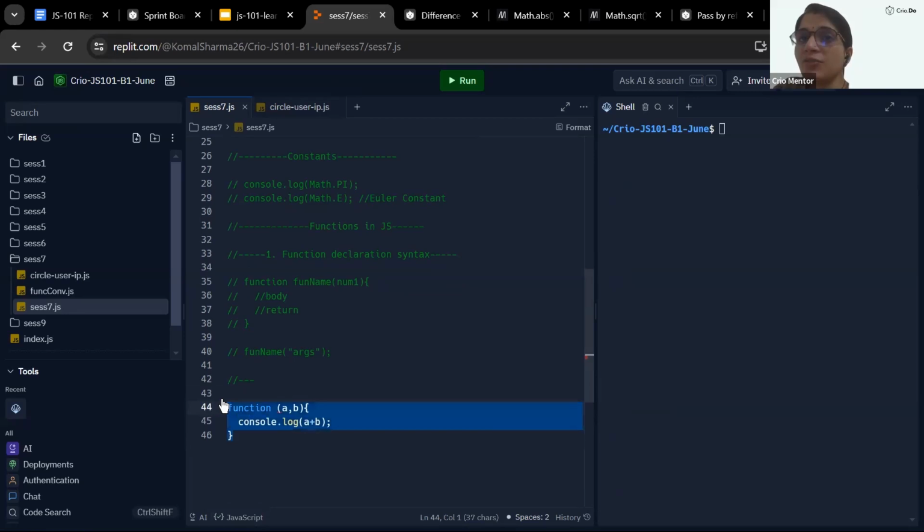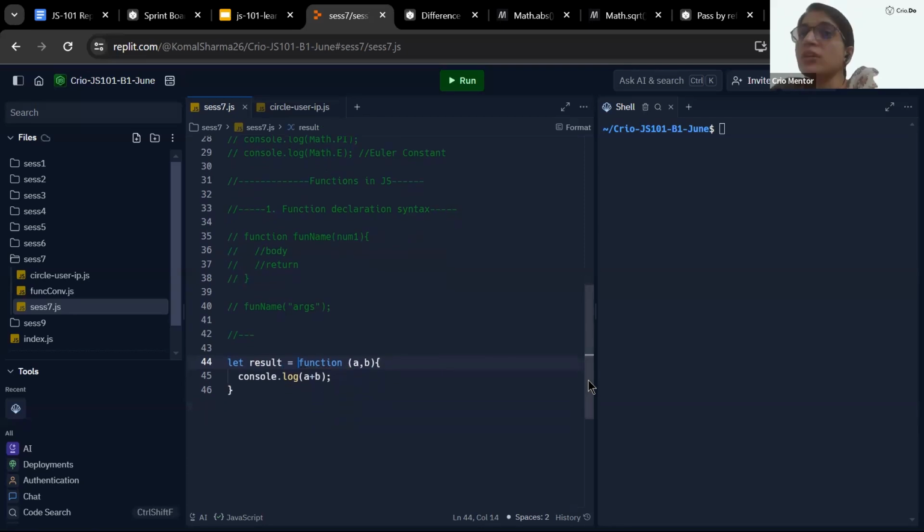This entire function, we are going to store inside a variable. So we will assign this function as a value to a variable. Let's create a variable called result. And now result holds this function inside. Now, if you want to call this function, you will have to use the variable name.